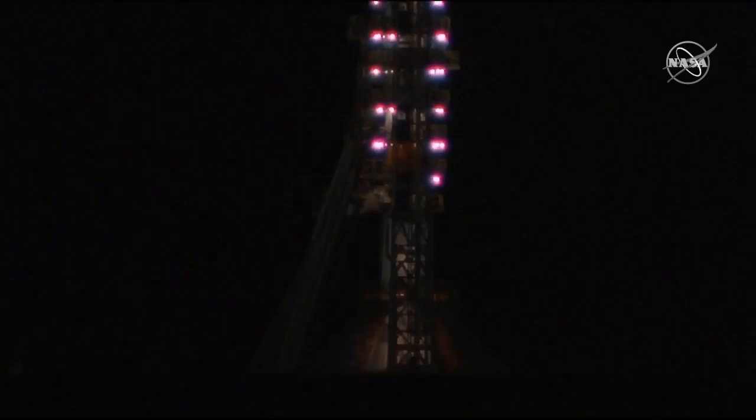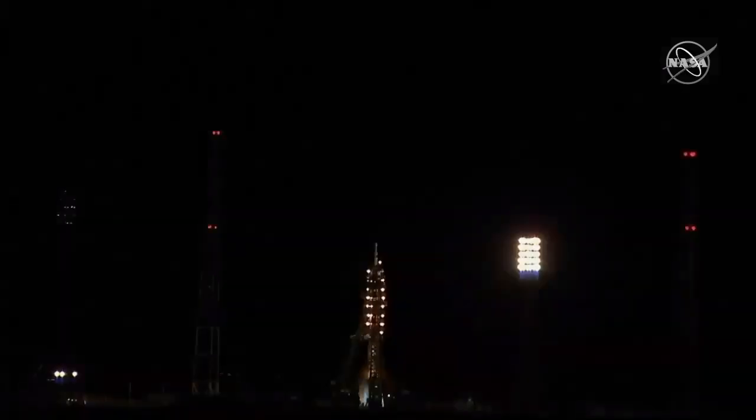Still looking at a launch time for just about an hour and 4 minutes from now of the Expedition 59 crew to the International Space Station. For the crew on board, they are using the same call sign as in the previous flight. This mission launches under the call sign Burlak, chosen by MS-12 Commander Alexey Ovchinin. It's a term that dates back to the 17th century in Russian history, meaning barge puller, and it's the name for the worker who manually shoulders a rope to haul large vessels across a canal.